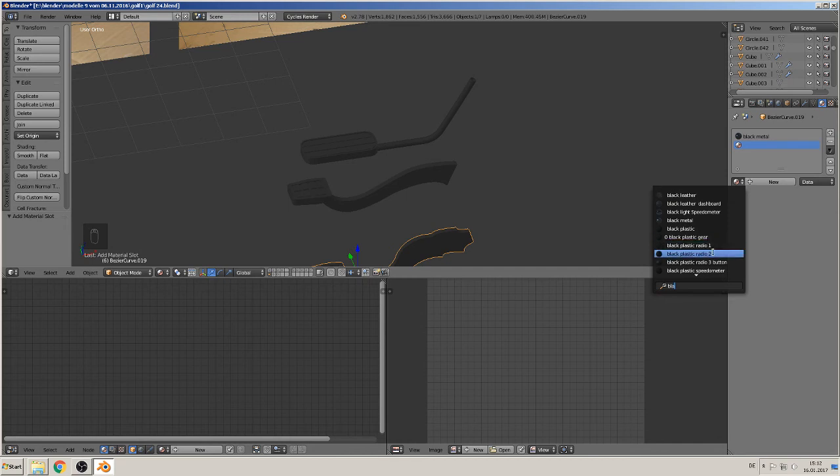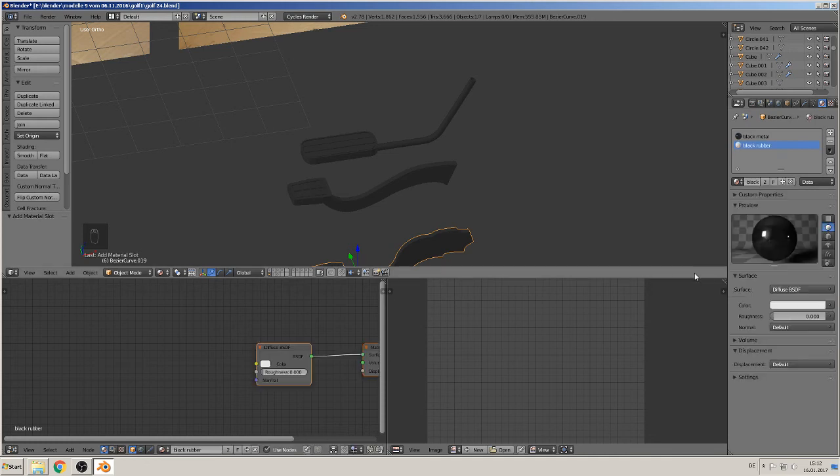Where is it? Have we done that before? Here is a black rubber, and we give it black, and that isn't as sharp as metal. So we must give it a rough surface.